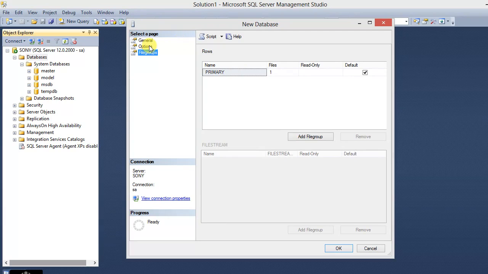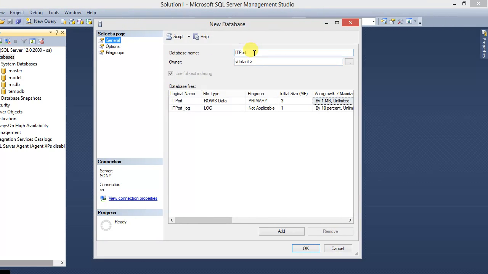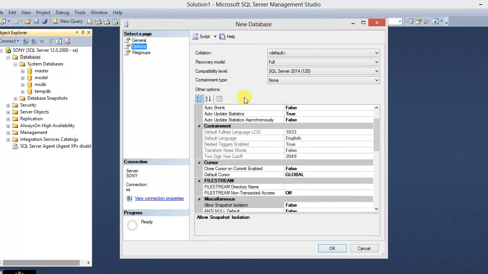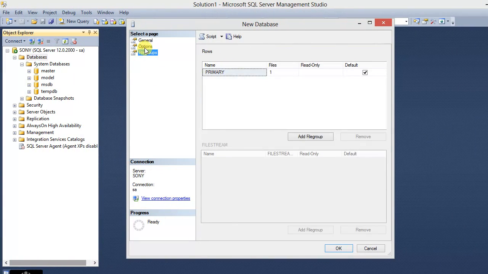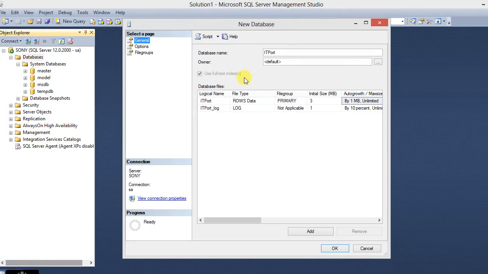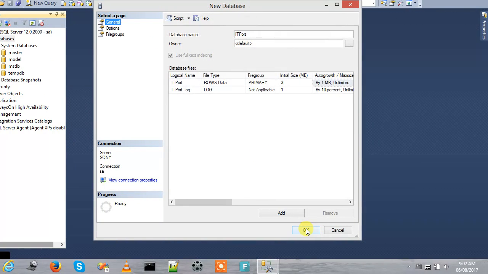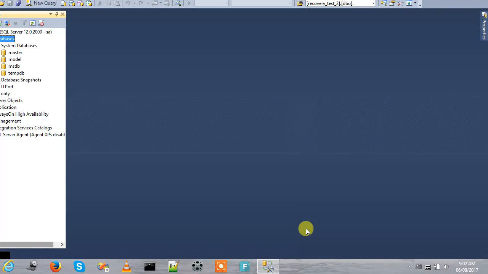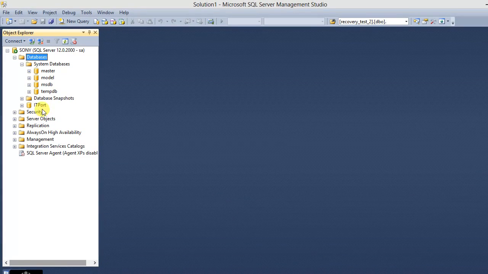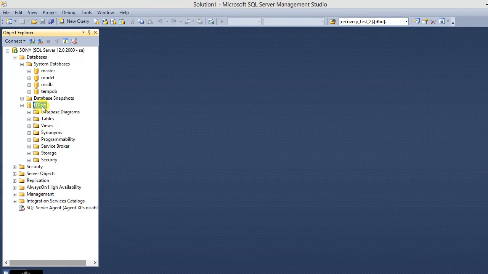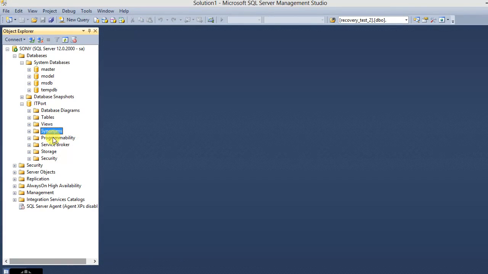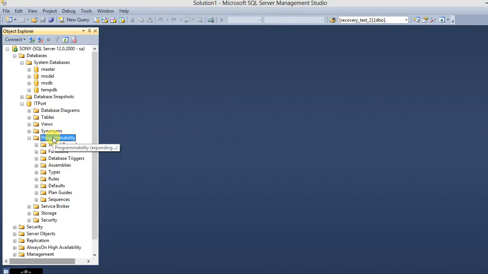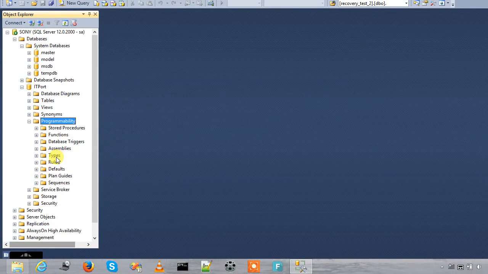These are the common settings. Just give the database name and leave these options at the default settings, then click OK. Now the database IT Port is created, and it contains database diagrams, tables, views, synonyms, and programmability, which contains functions, database triggers, assemblies and types.